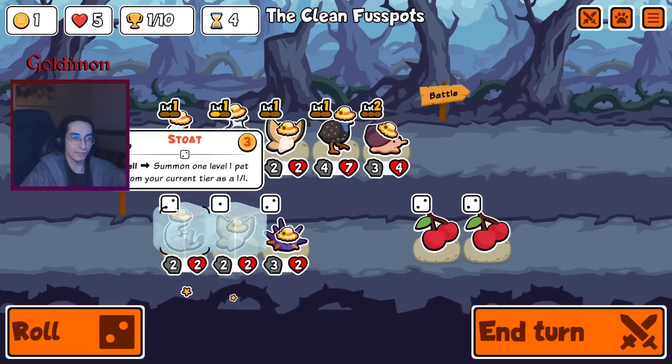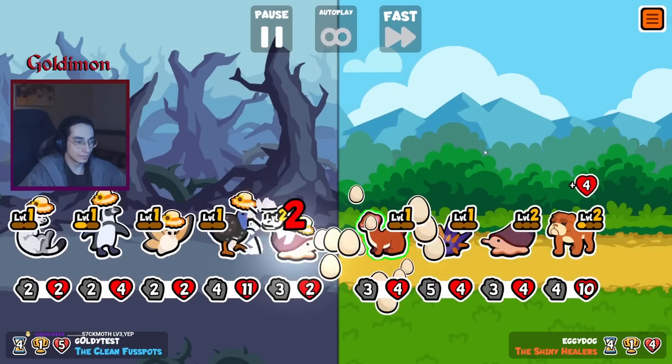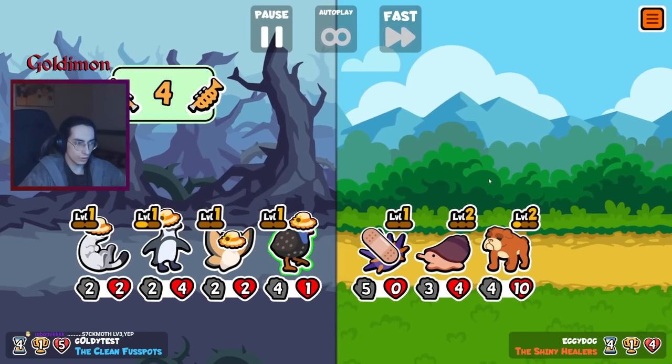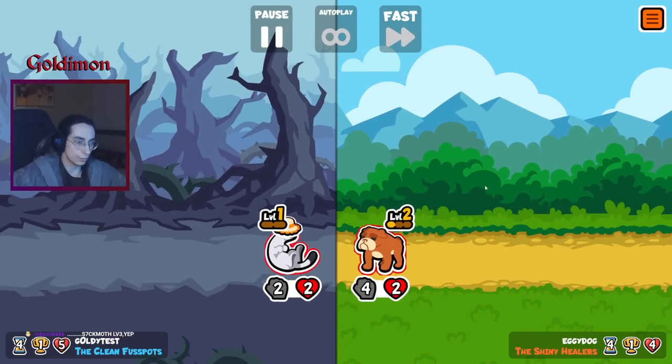Yes, please. Level 2 stout. I love it, but I'll keep it. I don't know, man. I love stout, but ooh, Sierchkin. At least we had enough attack for that. Let's see.